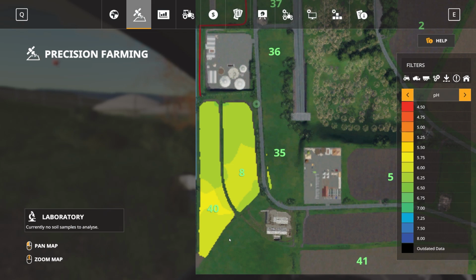So what we're going to do for that is we need to look at bringing in a little bit of organic matter, getting a little bit of a boost there through something like lime, or through getting some muck onto the field at some point there. And we will be looking to do that probably in the new year, because this is going to go into spring barley anyway, so we'll have a look into doing that one.